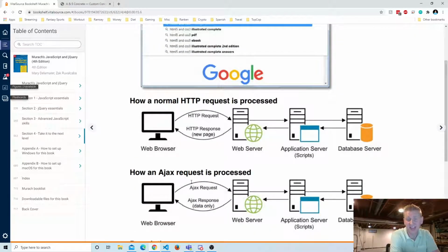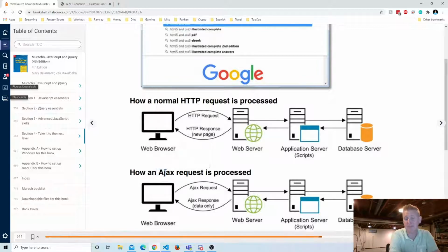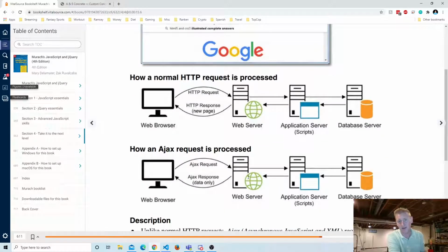Well, Ajax, again, the asynchronous means it happens at a separate time. Okay, the normal HTTP process happens when the page is loaded, whenever the user says, give me a file, by typing in a URL. This Ajax happens outside of that request. So what's nice about Ajax, I chuckled at this because literally these two pictures are the same picture. Okay, Ajax can make a similar request for a partial page refresh, and then the web server can respond with that information that the client can use to update a part of the page. So this all happens in the background.